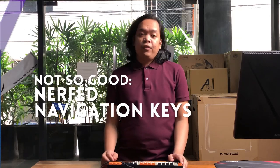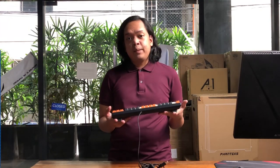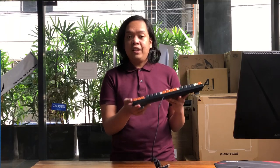Con number three is personal, so feel free to disregard it. I often use the navigation keys that the numpad replaces here — I code for Hardware Sugar, write copy for posts, and write YouTube video scripts — and I missed those keys a lot when using the Havit. Although they're not completely gone, fumbling around using Shift plus the corresponding key is cumbersome. For people who really need the navigation keys, there is a learning curve, so just be aware.